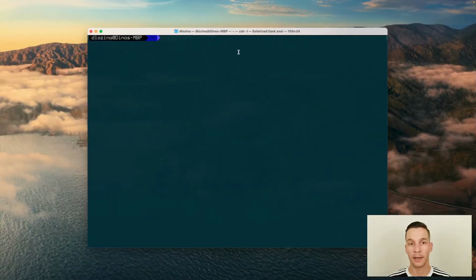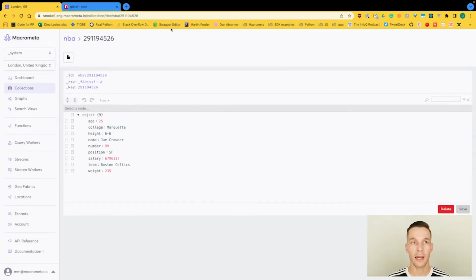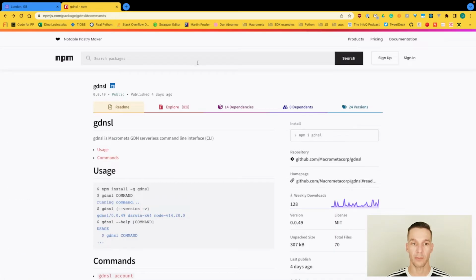Since our command line interface is built with JavaScript, you will have to have Node installed. We support Node 14 plus, and you can check what versions of Node you have installed with node version. I'm on 16, so I'm okay. And then I can go to npm package manager.